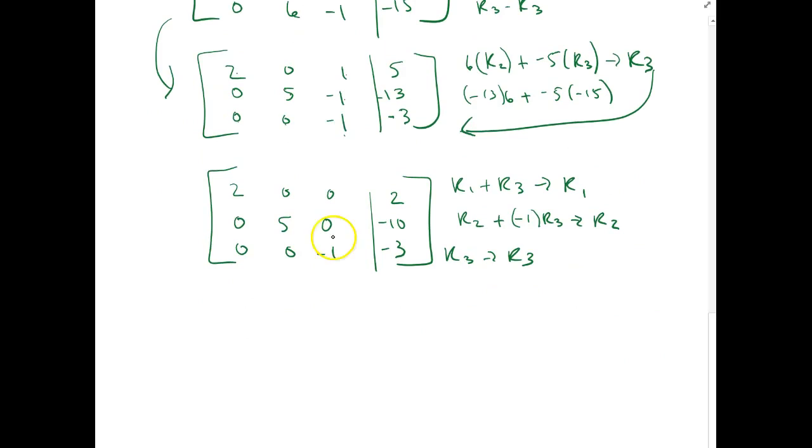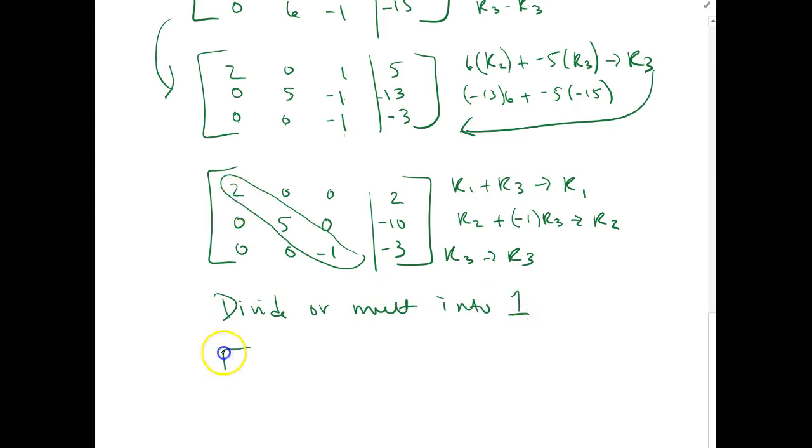Now, all that we need is to work on this diagonal because it needs to be a 1. This is so quick and easy. So if you save it for the end, all that has to be done is to divide or multiply to turn a number into 1. And so, how do you turn a 2 into a 1? Well, just divide by 2. So for row 1, I'm just going to divide by 2 and replace row 1. So 2 divided by 2 is 1, 0 over 2, 0 over 2, 2 over 2.